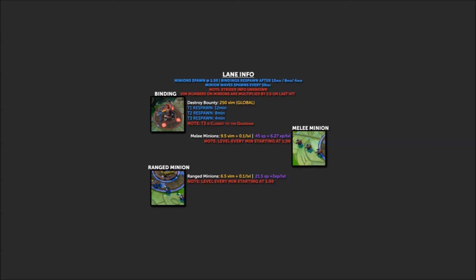A melee minion will give you 9.5 Vim, and that will increase by 0.1 per level, and it will also give you 45 XP. That will increase by 6.2 per level. And a range minion will give you 6.5 Vim, and that will increase by 0.5 per level. And 21.5 experience, which will increase by 3 per level.